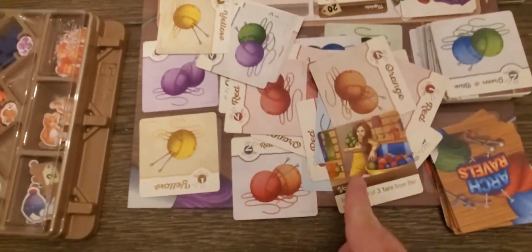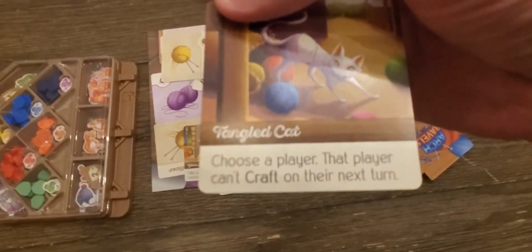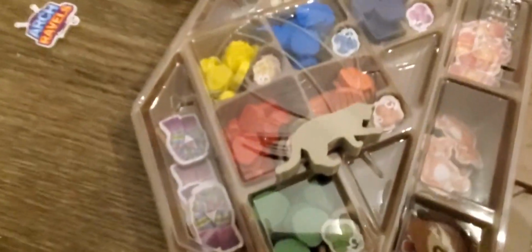All right, so here's one right here that we would have got. If you look at this card, it is a yarn sale. Take a total of 3 yarn from the supply. That's another one. So that's choose a player. Can't craft that turn. That's the cat. So the cat's kind of cool. It's got its own little meeple right here.